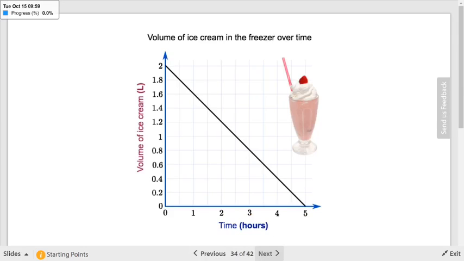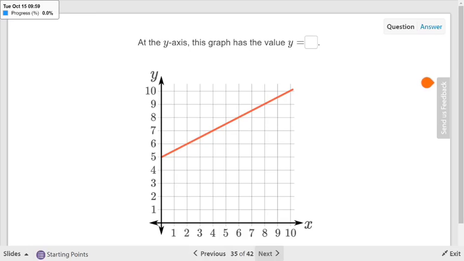Okay? Where does this graph start on the y-axis? On 1, yeah, you're always thinking it always starts on the y-axis and then moves to the right. So it starts at 2. Excellent. Okay? Where does this one start? At 5. Okay? So a starting point is another really important point that you need for a graph.